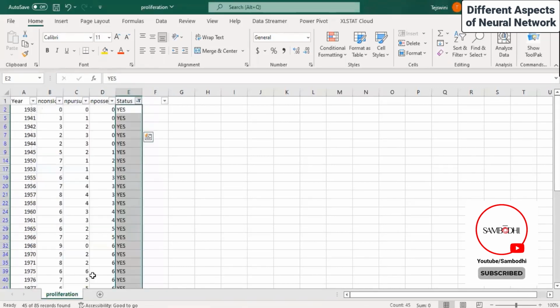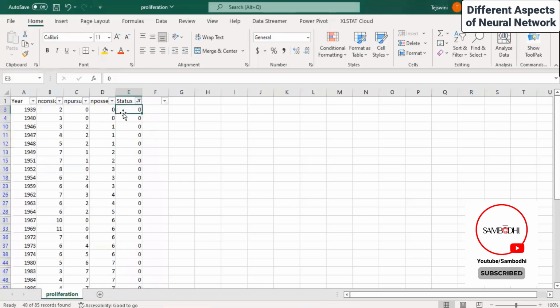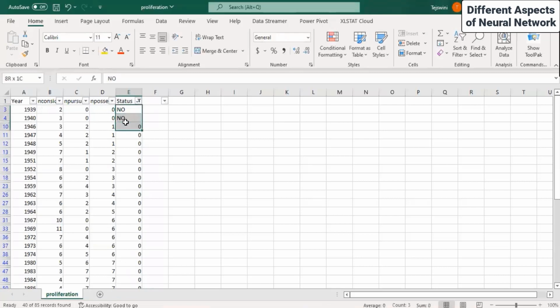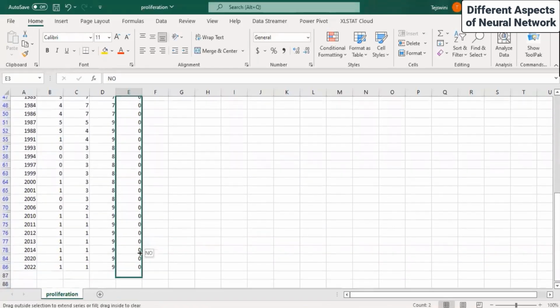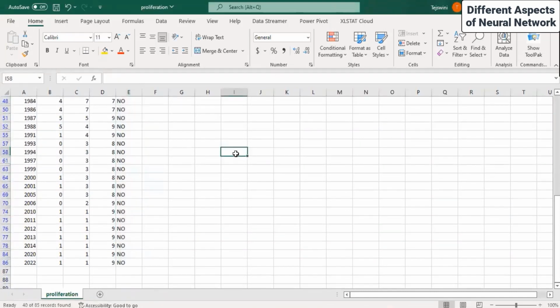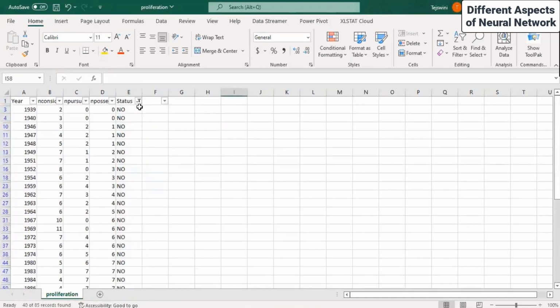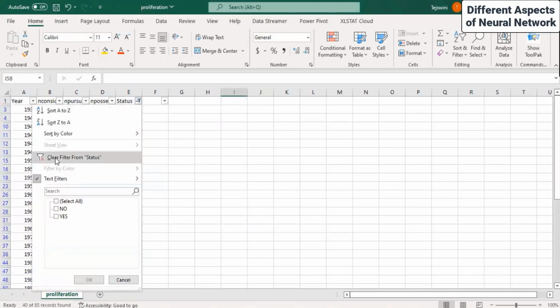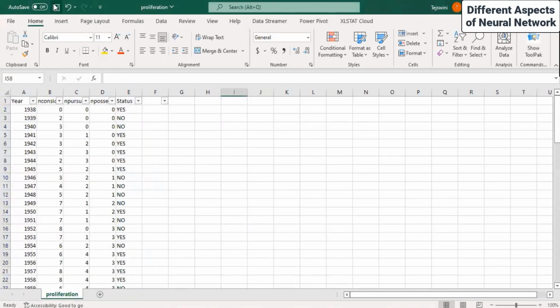And why are we doing it? Just so that we can get an important data set for our analysis of logistic regression. Let's click filter, clicking save.